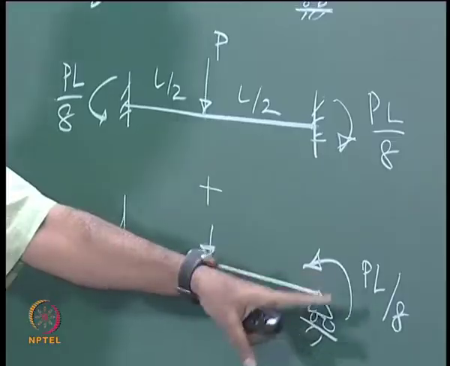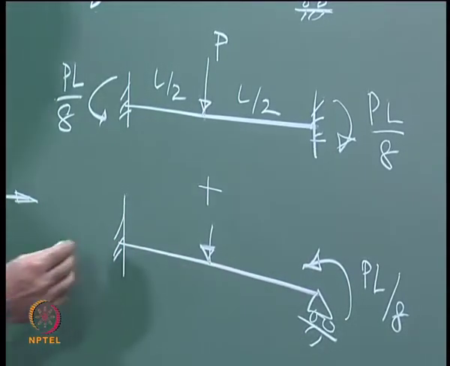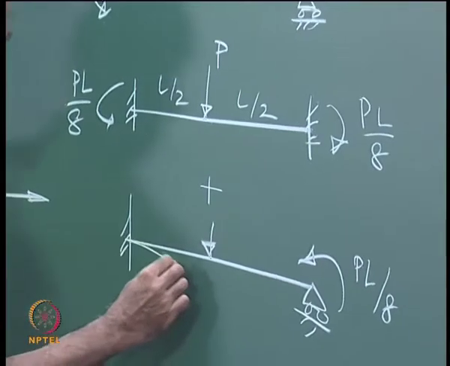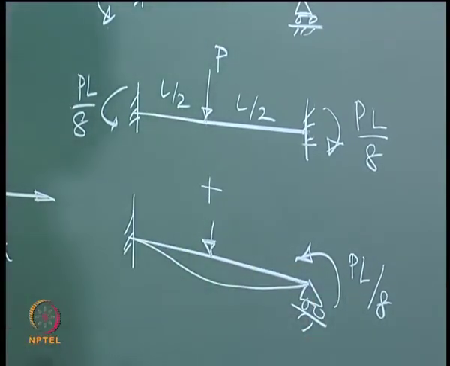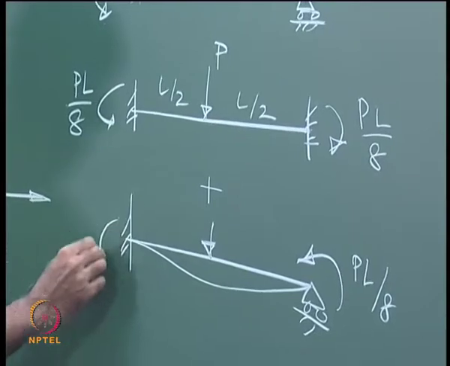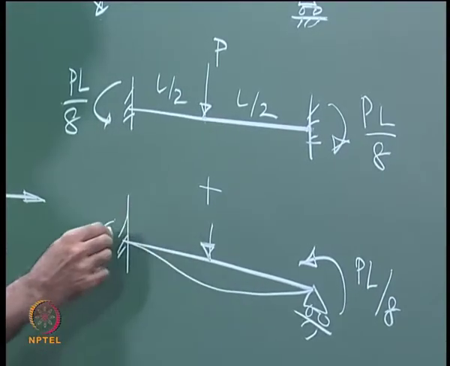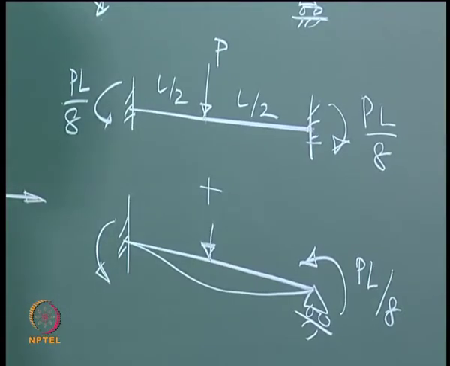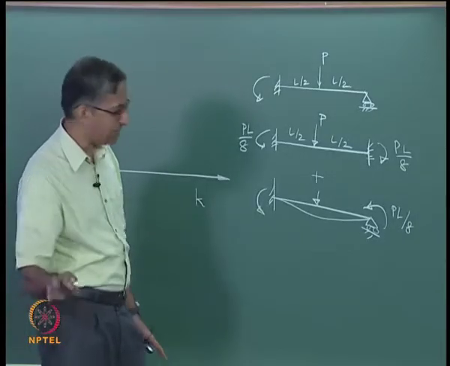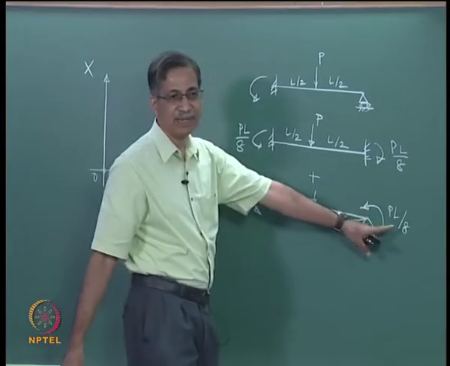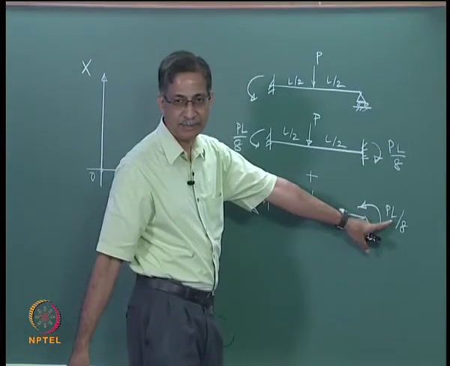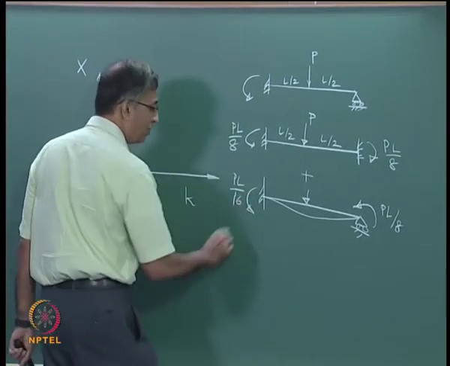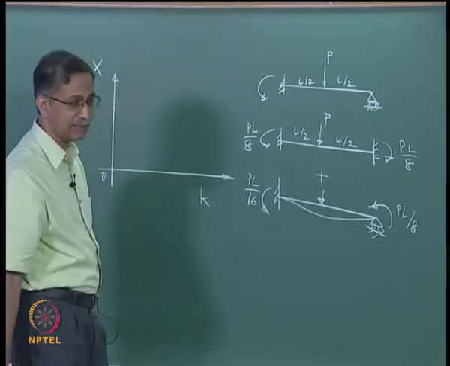But when I do this, it will take a shape like that, right. And what do you think this moment will be? This is going to be how much? You have studied this? Okay, we will study it. This will always be half this value for a prismatic beam. Take it right now, we will prove it in the next class in a greater way.